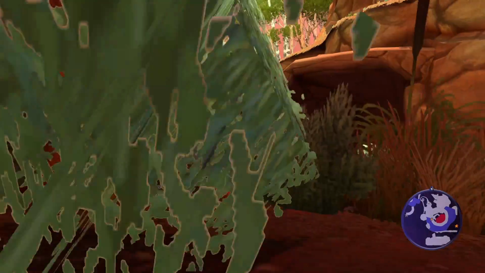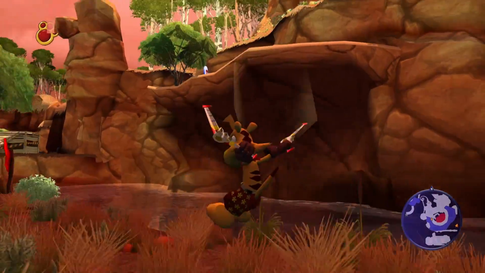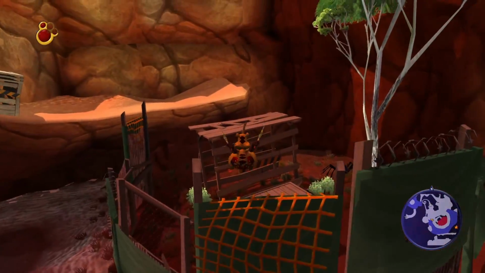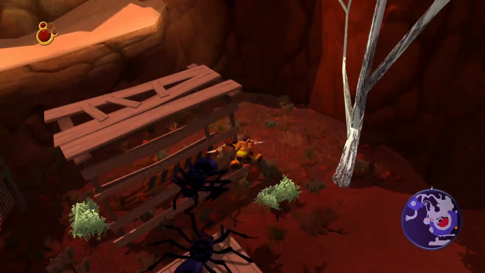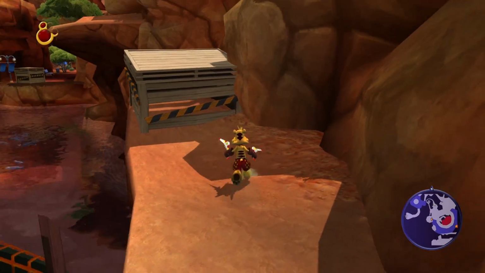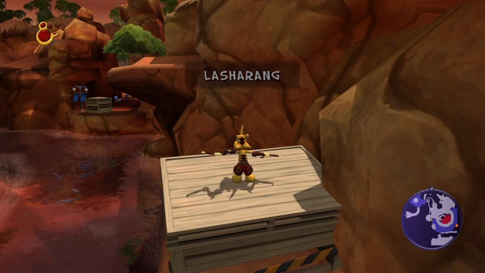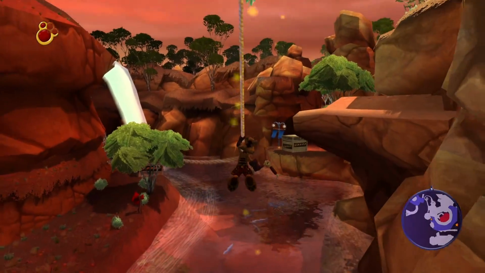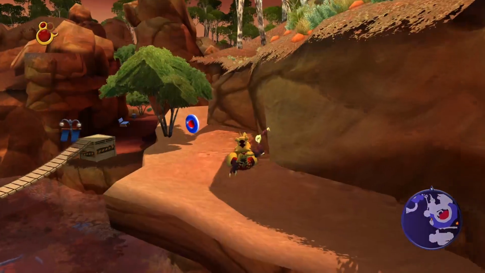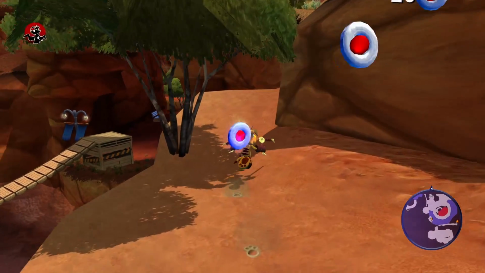On the other side of the river, you're going to see this one on a high ledge over here. You're just going to want to continue forward. Go ahead and climb up here. Avoid the spiders if you can. Just jump across. Keep your Lasherang out for this one, because you're going to swing right across to it. You don't get a whole lot of momentum, so you might want to do a second swing there like I did.